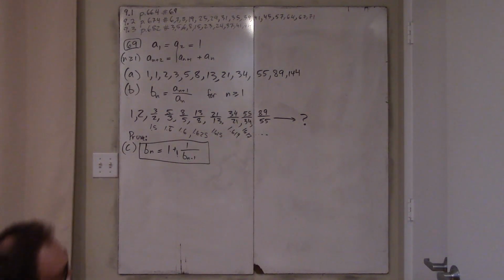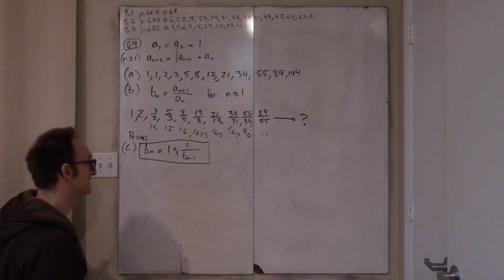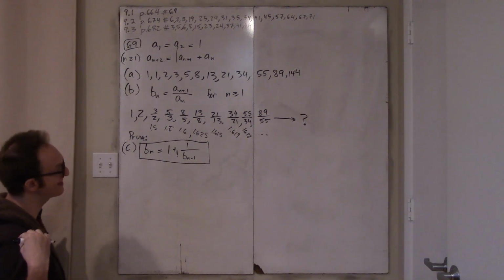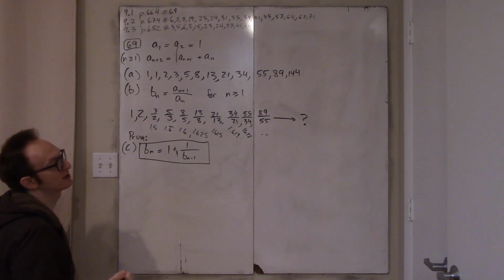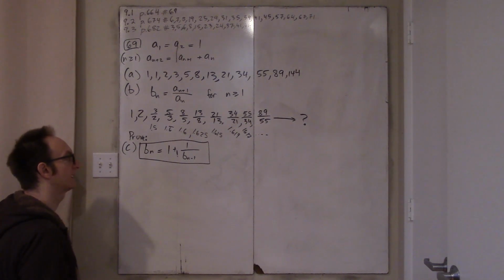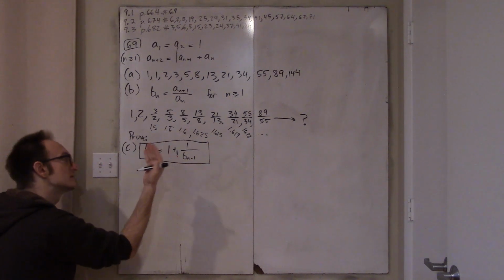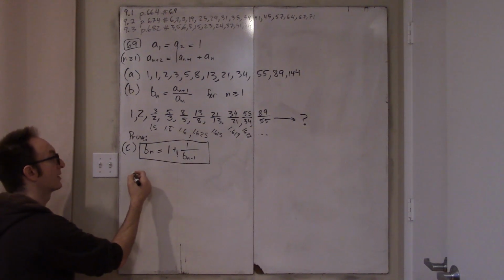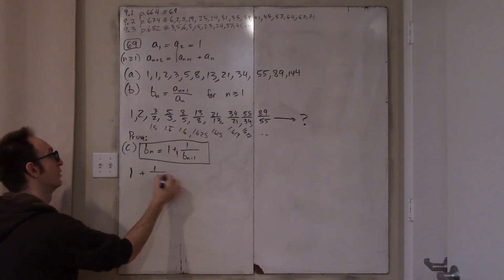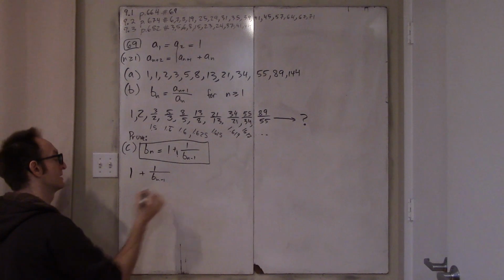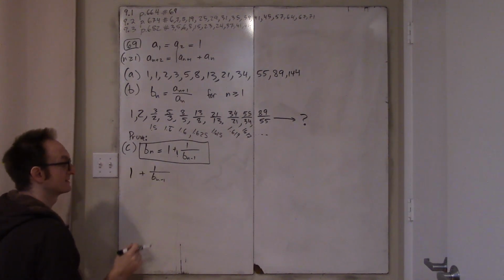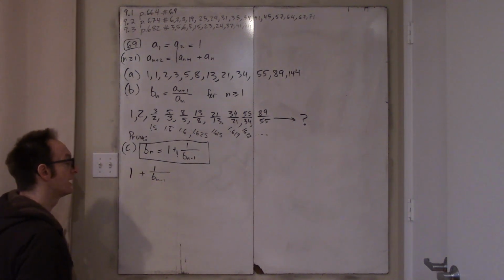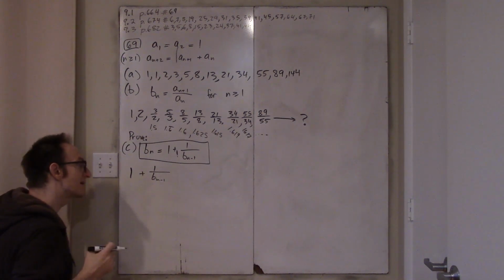I think the best way to do it is just do it. This is like some kind of identity, like a trig identity or something like that. So to establish that this is true, I need to show that I can derive one of the sides from the other. And so the thing to do, in my opinion, would be to start with 1 plus 1 over b sub n minus 1, and to verify that that is, in fact, the nth term of the B sequence. How? Well, by just doing some algebra and using the definition of B.